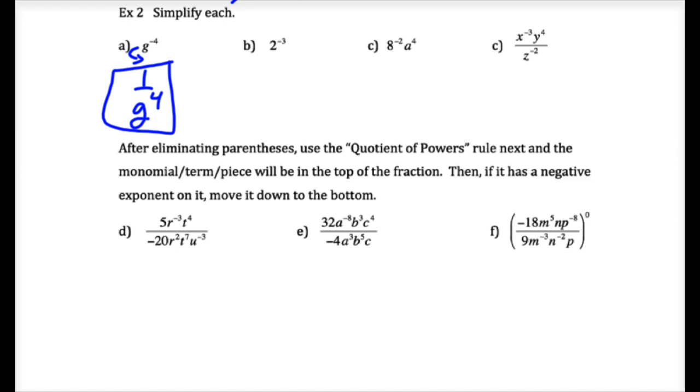You can tell me what 2 to the negative 3rd power is. Miss Natalie, what do you think? 1 over 8. Don't give me the 8 yet. What would you write? 1 over 2. It's got a negative exponent, so I'm going to drop it down. It would be 1 over 2 to the 3rd. And then keep going, because does everybody know what 2 cubed is? So it equals 1/8.